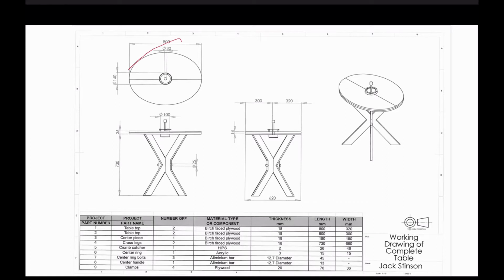So up top left we've got a plan view of the table, what the table looks like from above. Here we've got a front view of the table, what it looks like from front view, and over on the right hand side what the table looks like from the right hand side. Now in this particular product the front view and the right hand side are quite similar, but if you look carefully there are differences there in measurements, etc.